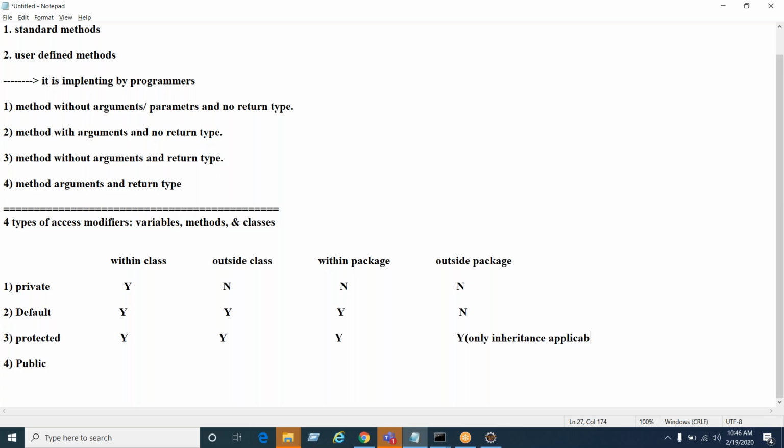That means only when it contains a child class. We will discuss inheritance later. So protected is applicable outside the package only when you are doing inheritance, that means only when it contains a child class.